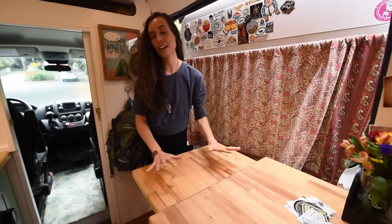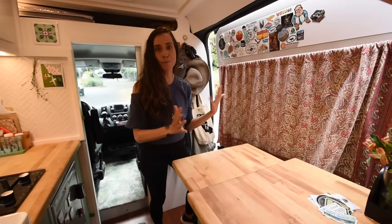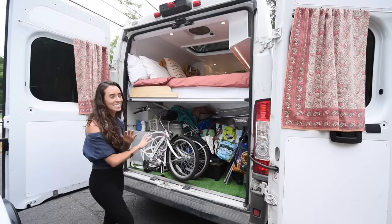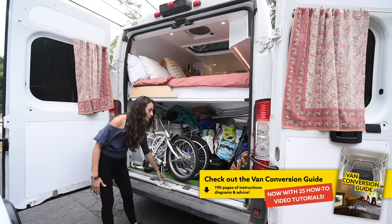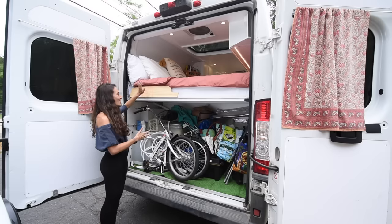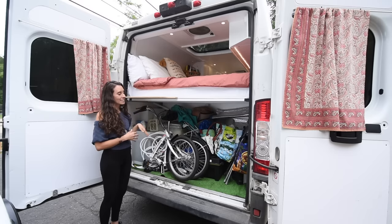I also really love this counter extension — it's super nice just to have extra worktop space if I need to prep, and I even have a little stool I can pull out from my bulkhead and sit right here to eat at it or do my makeup or anything else. This is my garage basement area. Obviously it's a mess, but it fits so much stuff. I've got my folding bike, a toolbox, a stand-up inflatable paddle board, 22 gallons of water, a hose to fill it. My mom and I added some AstroTurf, which has been super nice — just tons of storage back here. I also added this little fold-down nightstand so nothing falls off the side of the bed, and I can use it for mugs, water cups, anything like that.